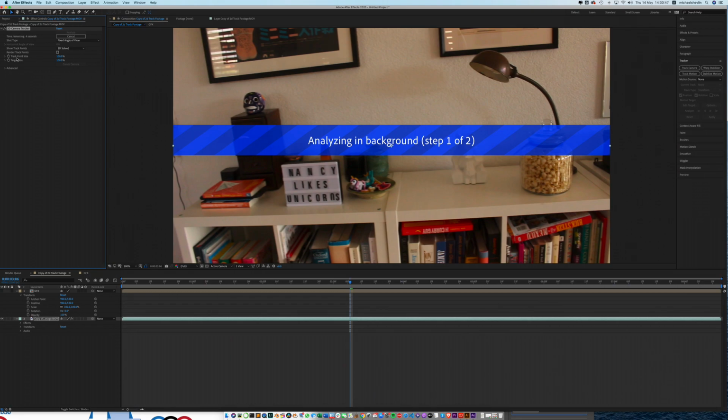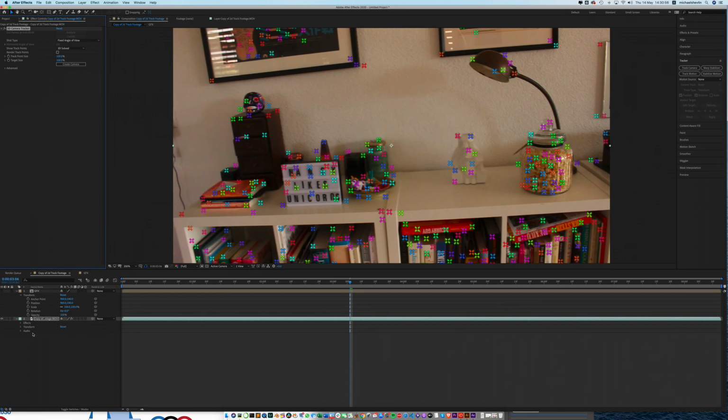We'll get into the more advanced stuff a little bit later, but now it's going to solve the camera, and what that means is down here we've got all of these pretty little points. They do mean something, and I don't know what they mean, but I'm sure they mean something. So I'm going to pause the video and find that one out.